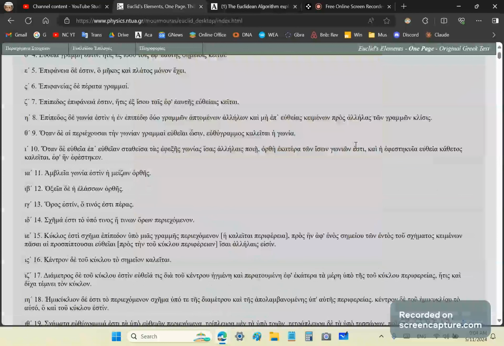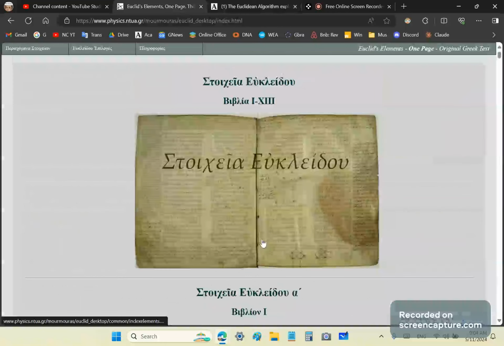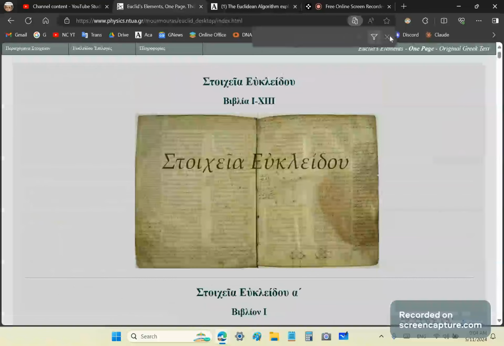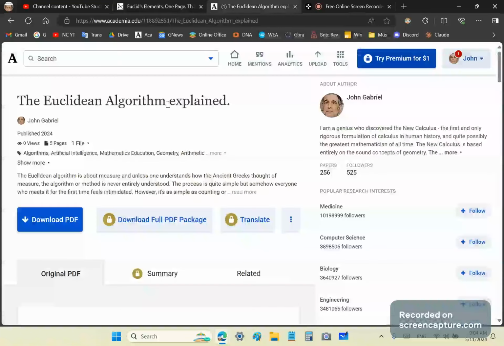And over here you have the entire Euclid's Elements, all 13 books. Okay? Now, and you can do searches on this. So if you wanted to search for the word measure to see that I'm not lying to you, you can type Control F and type in metrici, and it will show you that it appears so many times. So you can actually count up the number of appearances. A measure is mentioned many, many, many times in the Elements of Euclid. So this is a good link to go to.